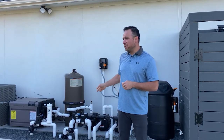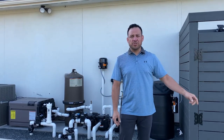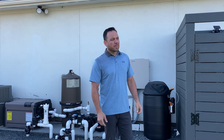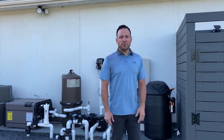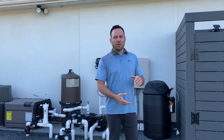The air will come in through the system, which is not good, and it'll exit back out through all the returns in the pool, making a bunch of bubbles. It might drive you crazy. So if that's happening, you might wanna add water to your pool. If you wanna keep that from happening, just make sure that you look at your water level every once in a while. If you're not using the pool, make sure that you don't have a low water level.